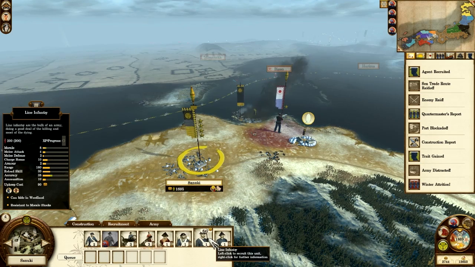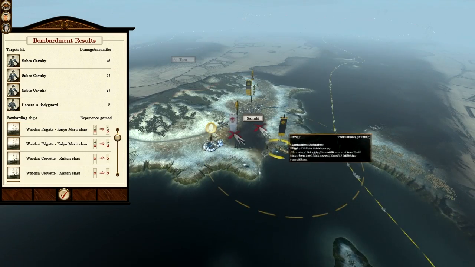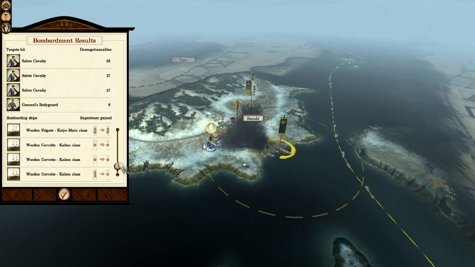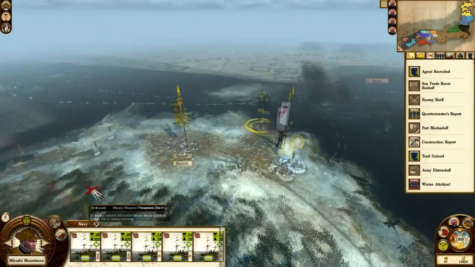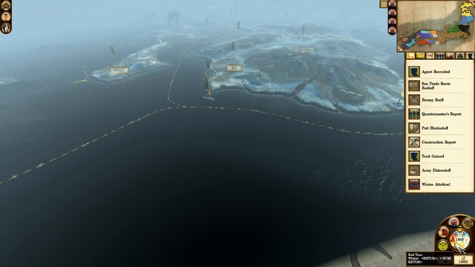See, now we can recruit some more troops, get some more line infantry. Get some sharpshooters here as well. Bomb him. Get some rank ups. Nice. And of course, link this navy up with the other one. That'll be next turn.